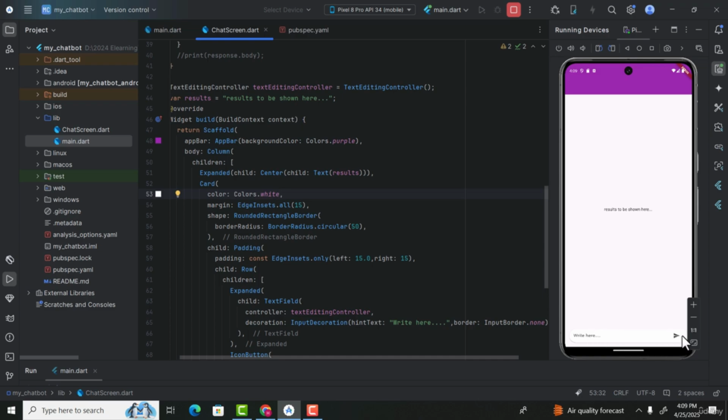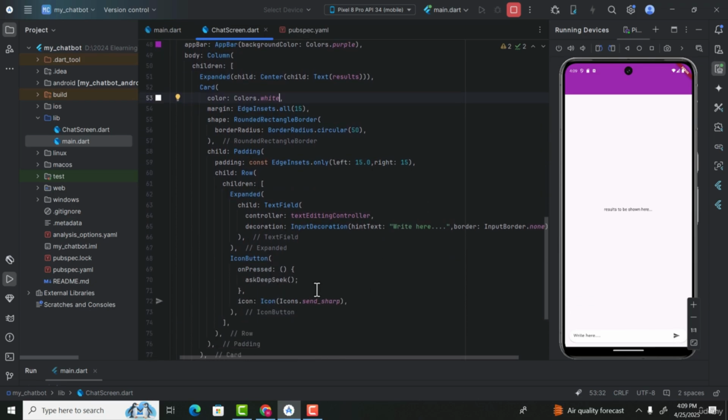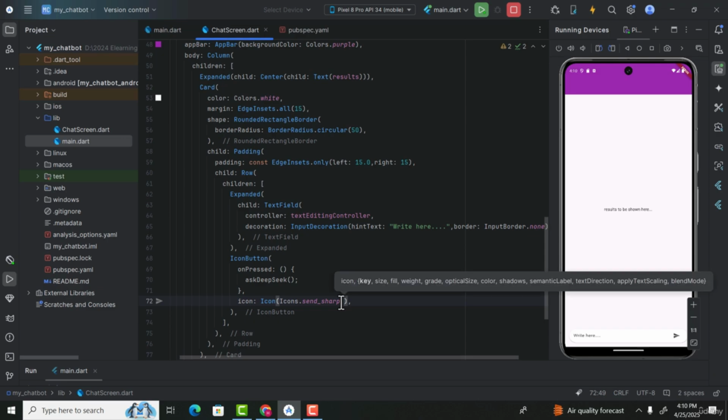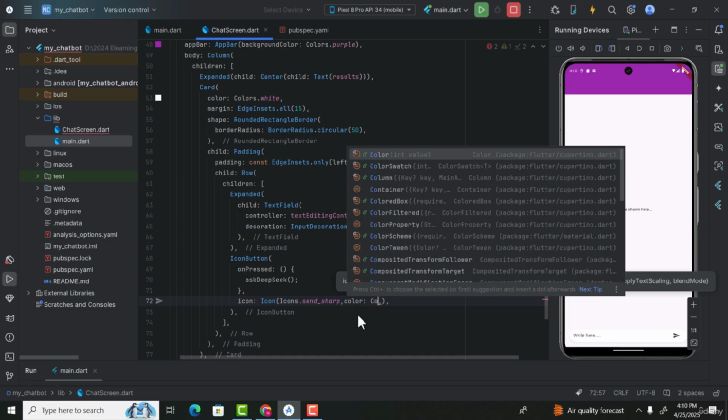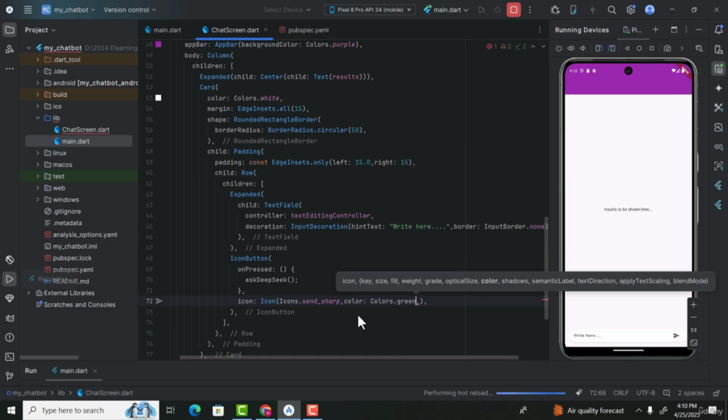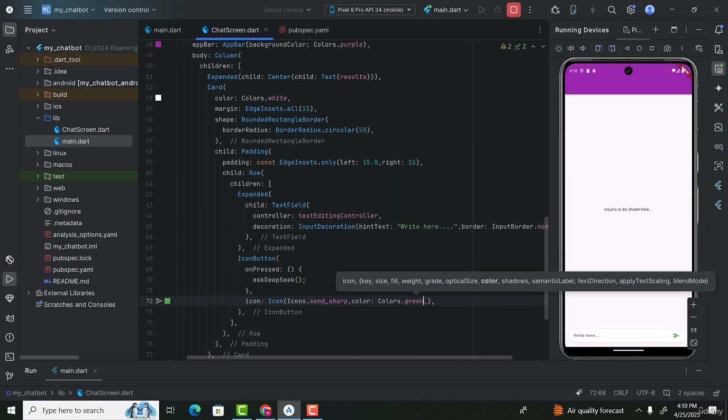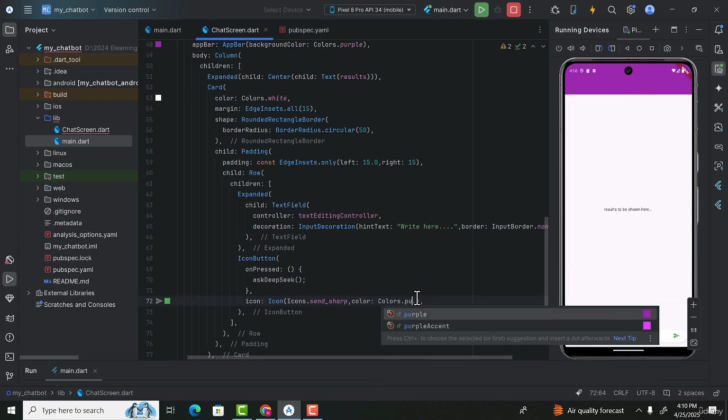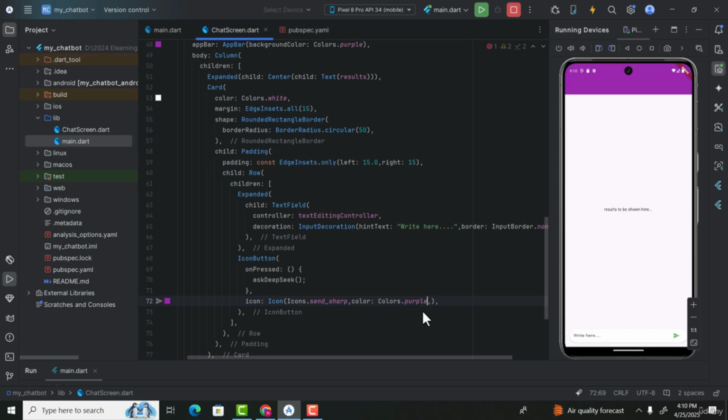Similarly you can notice we also got this icon button here, and if you want you can apply any color that you like. In our case we are going to make it green. So here I am going to set the color property for this icon. So Colors.green, and then press Ctrl S, and there you can see now this button is green and it is looking better. Similarly, as we have made our top bar or app bar purple, we can use the same purple color here to have a uniform color scheme. So press Ctrl S, and now you can see it is matching with the app bar and looking even better.